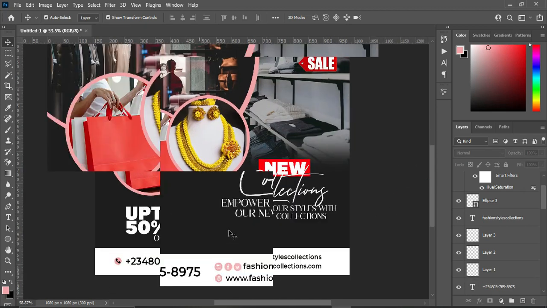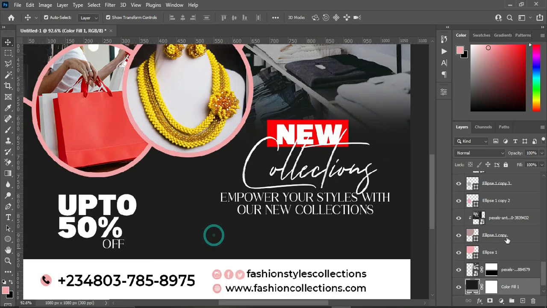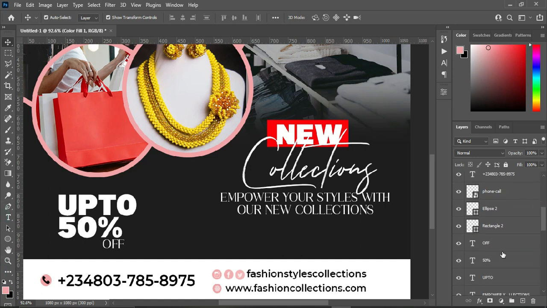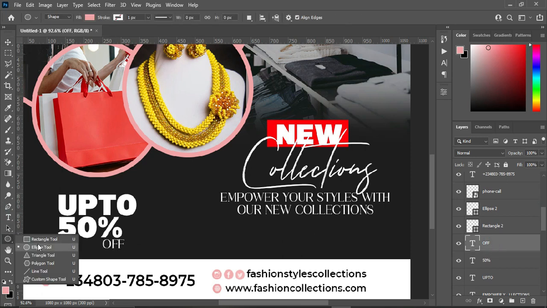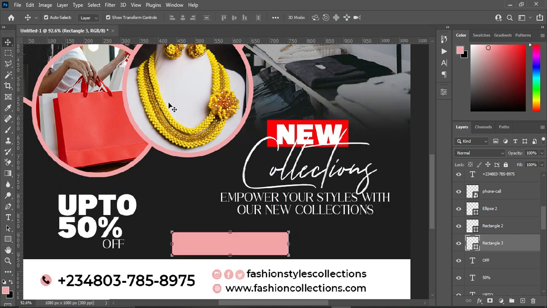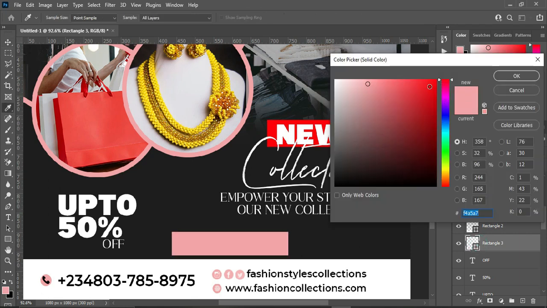So guys, now the last thing we are going to do is come back to this position, then select your rectangle. We are going to draw a rectangle over here. Then we are going to change the color to red, or you can copy a color from here or here.